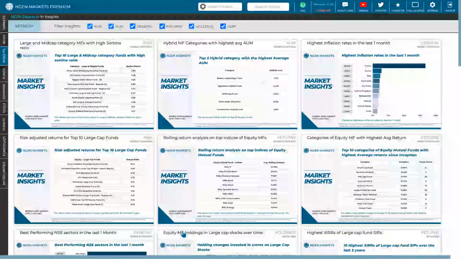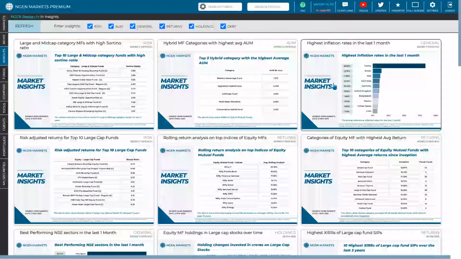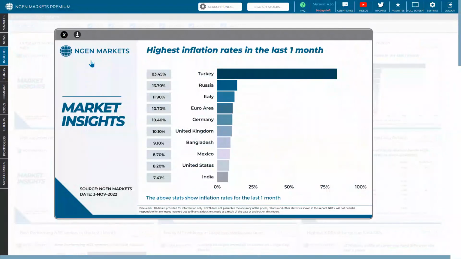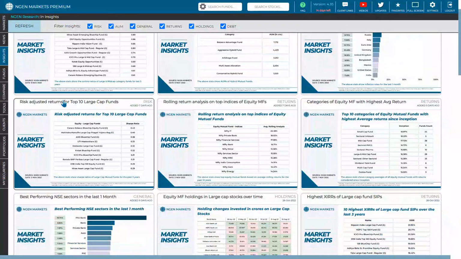But yes, we can probably think of a calendar as well. We could do that. Secondly, for automatically creating these insights, we'd have to look a bit deeper into that. Some part of it is automated, but the entire thing is not. Somebody in our research team has to sit and think, okay, let's talk about inflation rates today, or something else. So it does require manual work. For us to generate this while you're working on the platform, we'll have to think of some way to make it work through our website. So we will look into that and see what's possible. Sure. Thank you. No problem.